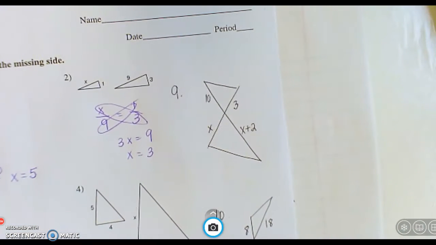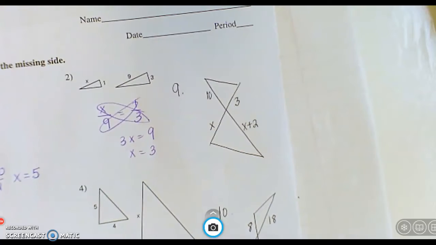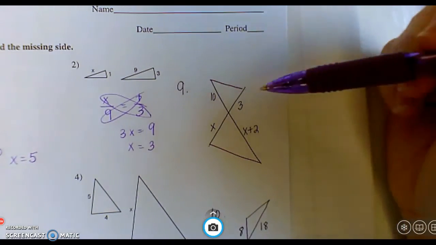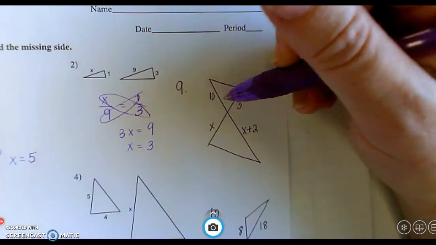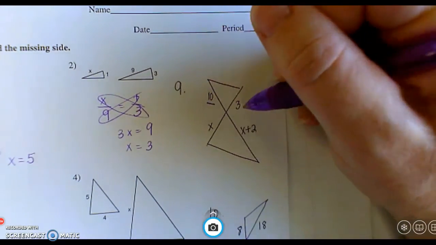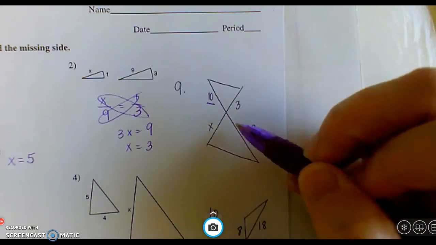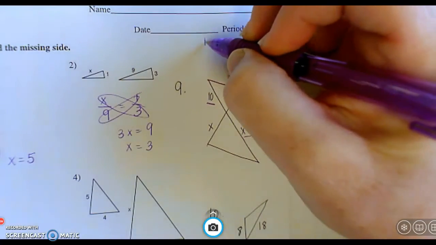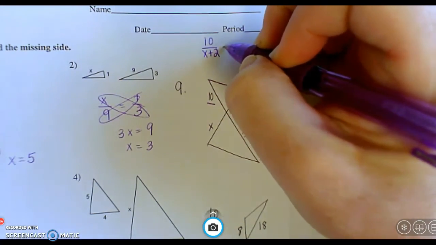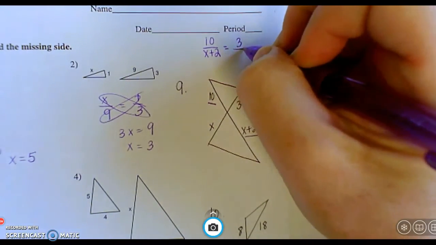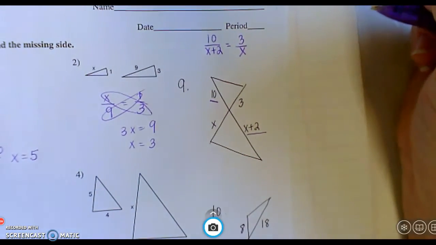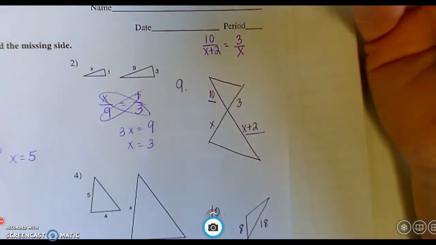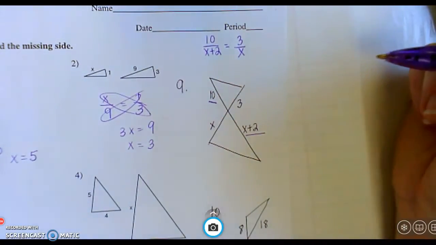Okay. Let's look at 9 and 10. 9 and 10 are the ones that are a little bit more complicated just because of the way that they are written. So you have to decide again which ones go together. So I know that 10 is the longer of these two sides. And then look at these two sides. Which one of these is longer? Well, x plus 2 is longer because it just looks longer. So that means that 10 corresponds with x plus 2, and that means that 3 corresponds with x. So you have to figure that out when you're doing it. Sometimes this one will go with this one. It doesn't always come out just exactly like this every time.